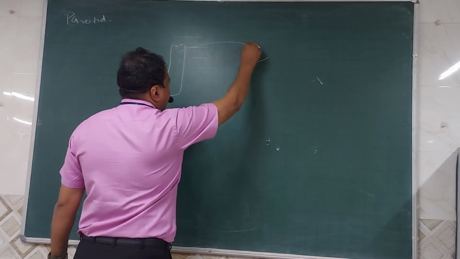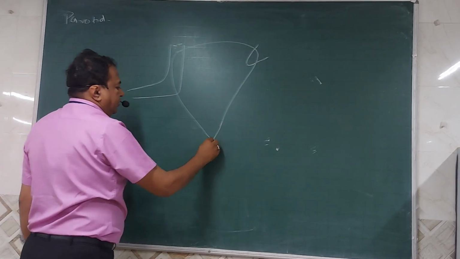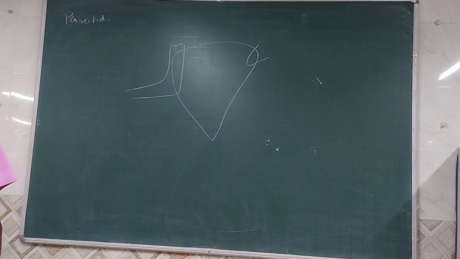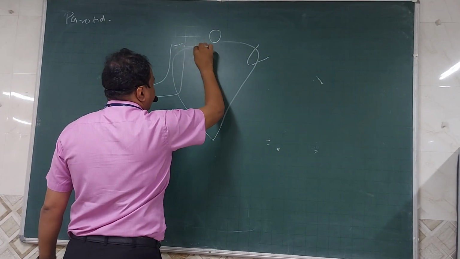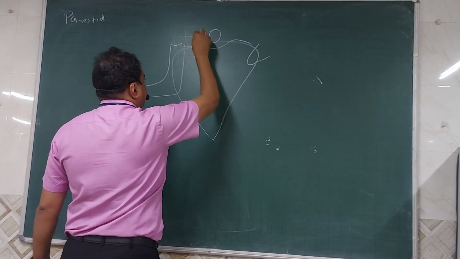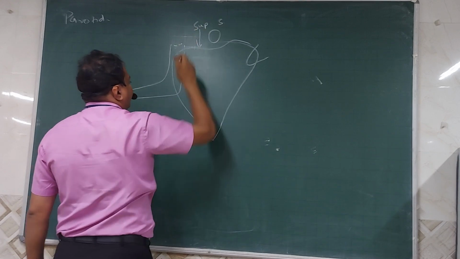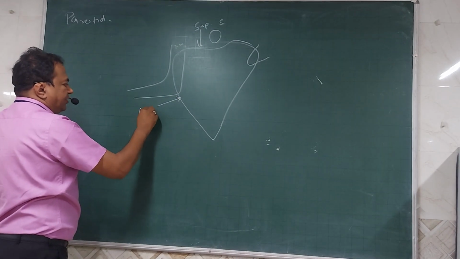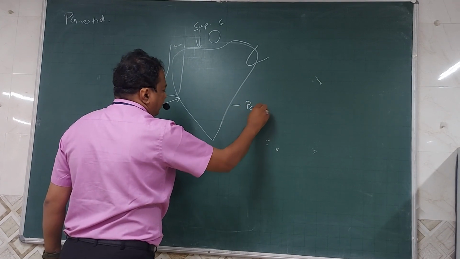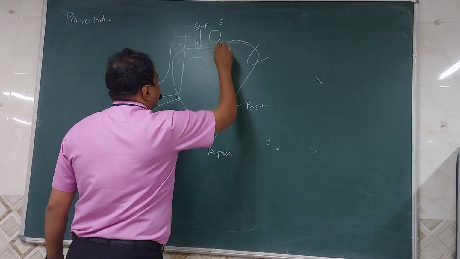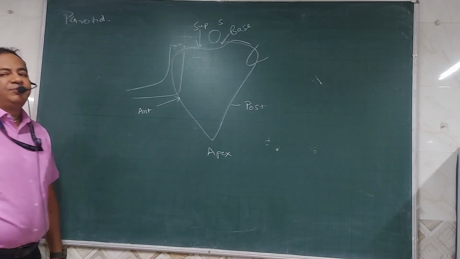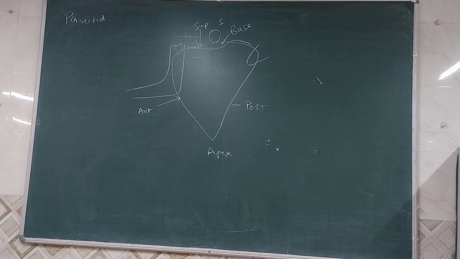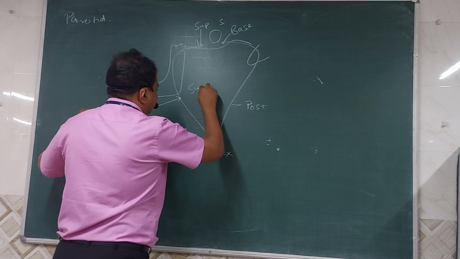This parotid gland, when you look, looks like an inverted pyramid from the side. In this, you can see that here will be the external auditory meatus. So this is the superior surface, this is the anterior border, this is the posterior border, this is the apex. This superior surface is also called the base. So base is upwards, apex is downwards, anterior border, posterior border. This surface is also called the superficial surface.